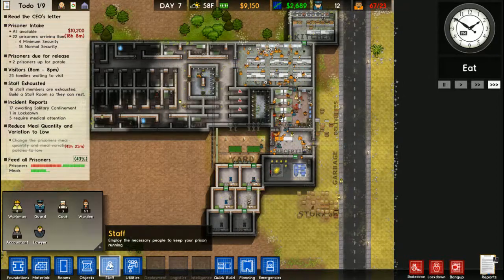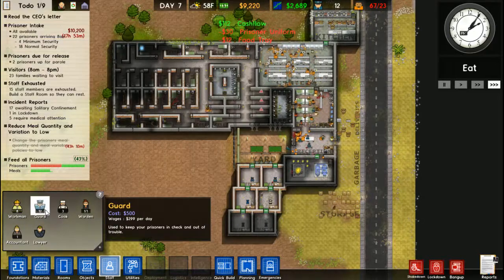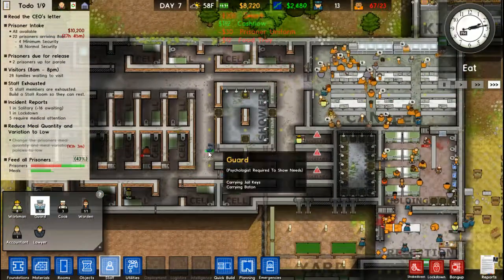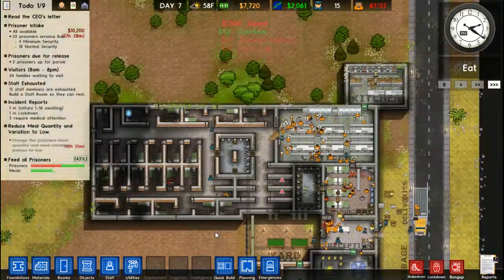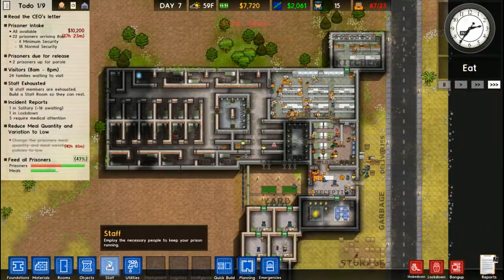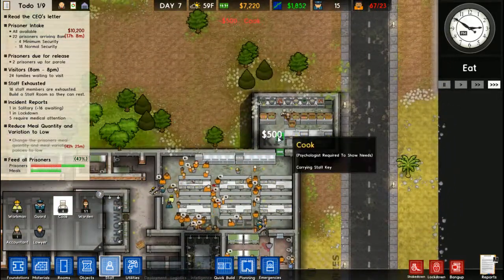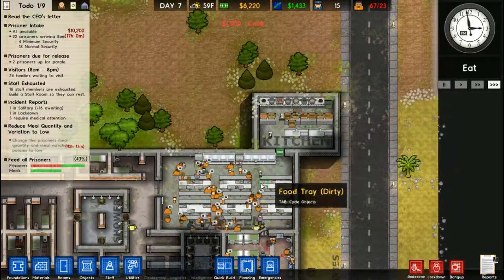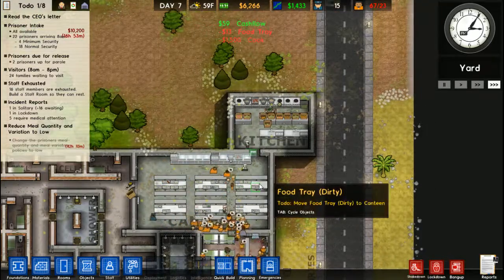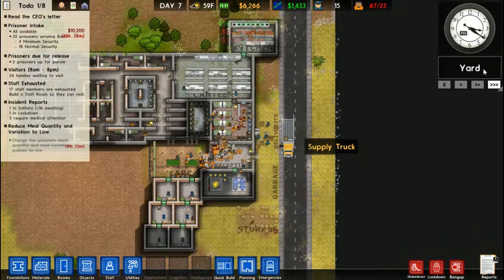So let's see how we're doing on staff. We have 8 workmen, we have 12 guards. We're gonna have to hire more guards. We're gonna have to hire 3 more. And then, of course, we need, let's see about cooks. We're gonna need more cooks, definitely. 3 more cooks. Kind of like 3 more guards. Just so that way, you know, all the food gets distributed evenly.